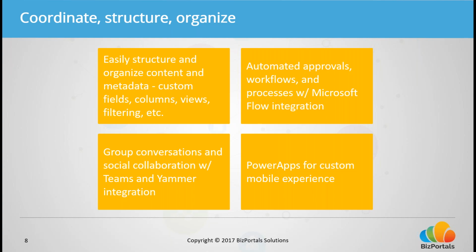You can also have group conversations around documents and information and share documents within these conversations with pre-built integrations with Yammer and Teams, all within the Office 365 intranet, to streamline and organize your documents and collaboration in one place. You also have Power Apps to create custom mobile experiences based on how you want to view, customize, and interact with documents and information.